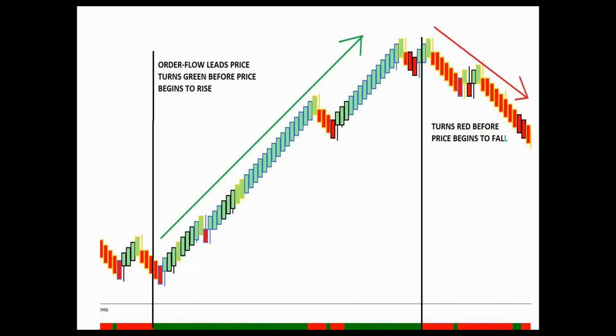Now, there are obviously multiple other things that have to be met, but what I want to do is break out each independent variable for you so you get an idea of what the system's looking for. Because sometimes you're going to scratch your head and say, gee, it looked like a great entry to me. How come it didn't take it? And if you don't understand what it's looking for, you're not going to be able to answer that question.